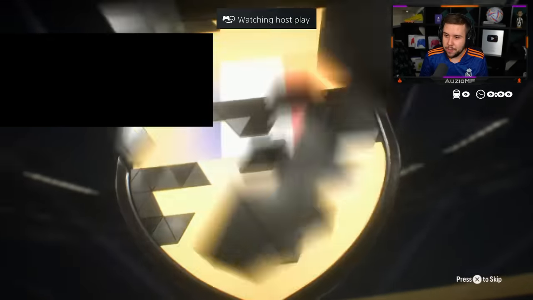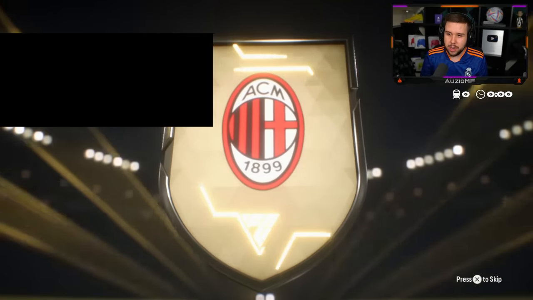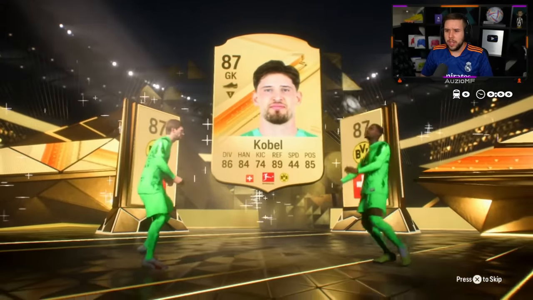I'm not sure what pack he opened. I have no idea. I'm going to guess it's the 3,000 FC point pack. That's Meganan. I just had trouble trying to get around this guy. He was saving everything. Who is that? Coble. 287 overall keepers having a little kick about.